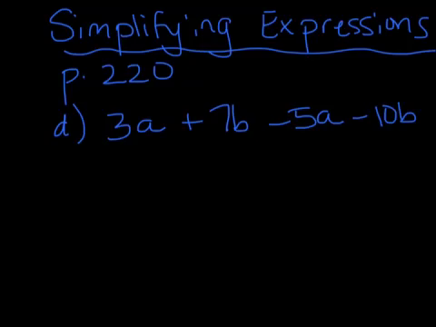Hi again. Alright, so in this video we are going to just quickly review simplifying expressions that have more than one variable term, going through the different names of the expressions and different parts of an expression. Okay, so I took the examples from page 220. This first one is number 23, parts of number 23 that I'm going to do.